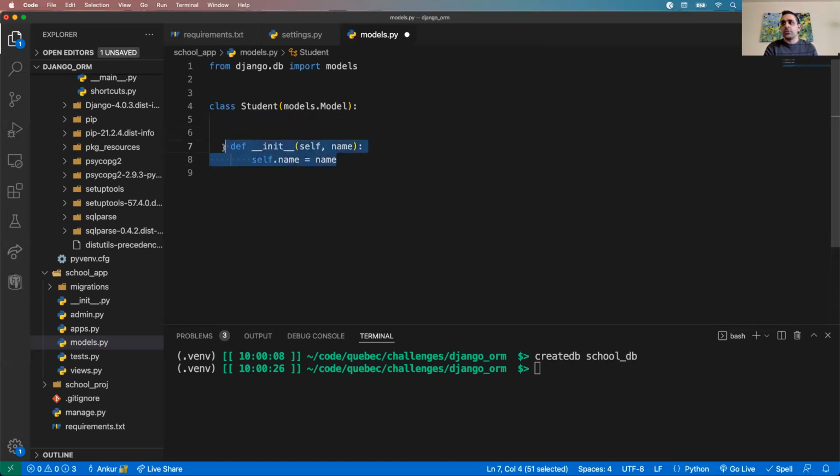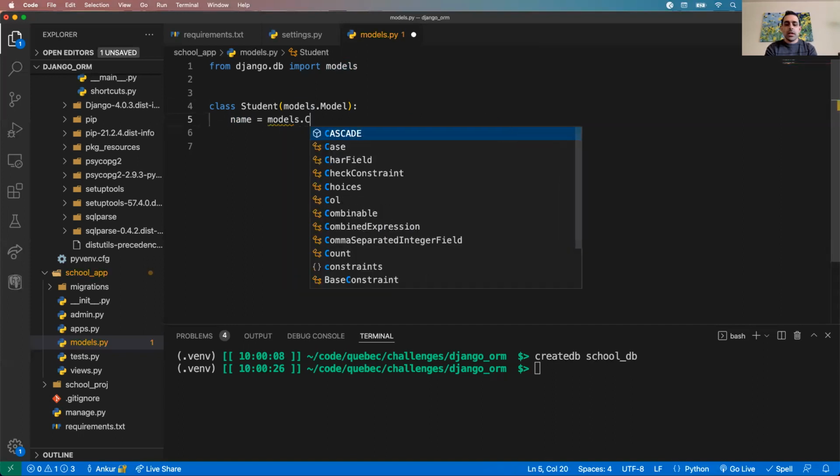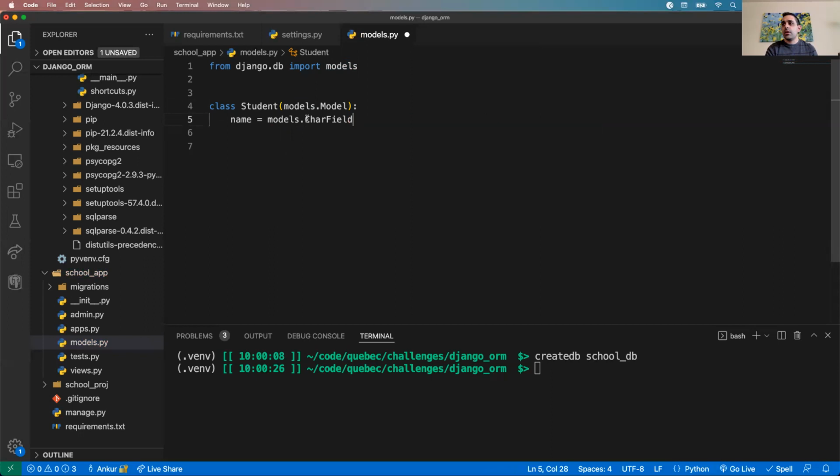Just want to highlight, we used to do things this way where we take in a name, store it on the instance, and then use that for each instance. But instead of creating an init method, we just create the field that we want at the class level. So if I want a name field, I create it as a class level attribute, and then I'm going to assign it to something. And we're going to use that models module again. So name is going to be a text field. For this text field, I'm going to store it with models.CharField. This is another class we're going to use. models.CharField.